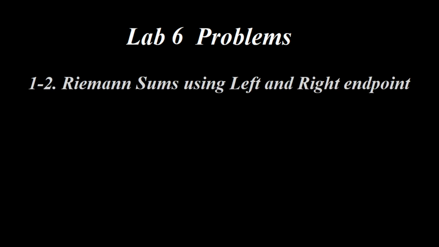And now let's talk about the assignment. Lab 6 assignment will consist of 4 problems. The first 2 problems will be very similar to the examples file. You will have to do the left Riemann sums and right Riemann sums. So you can reuse the same 2 subroutines from the example file, left box and right box, just copying them over. And this should not be a very difficult problem now.